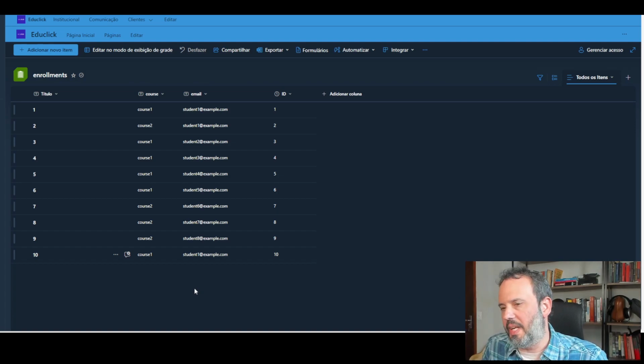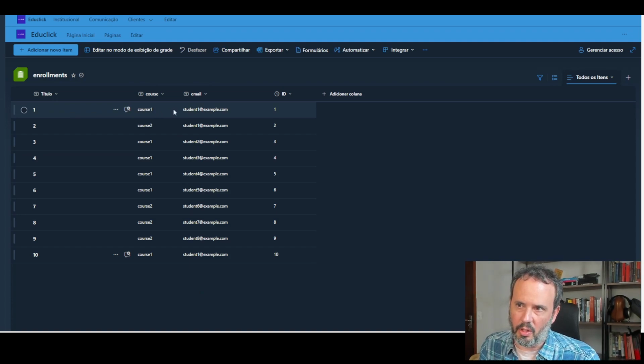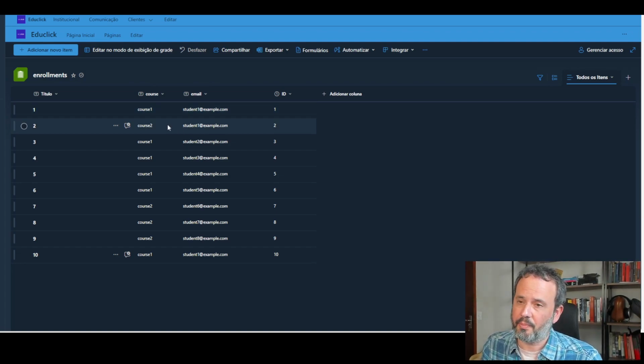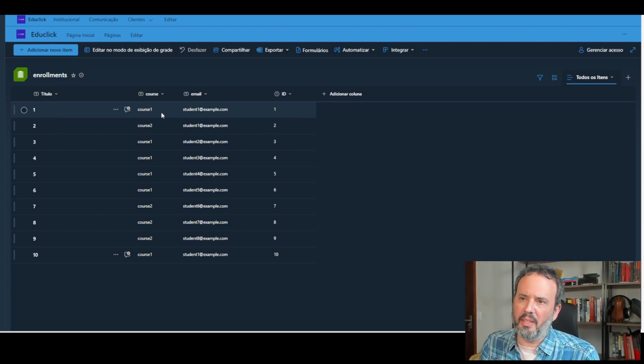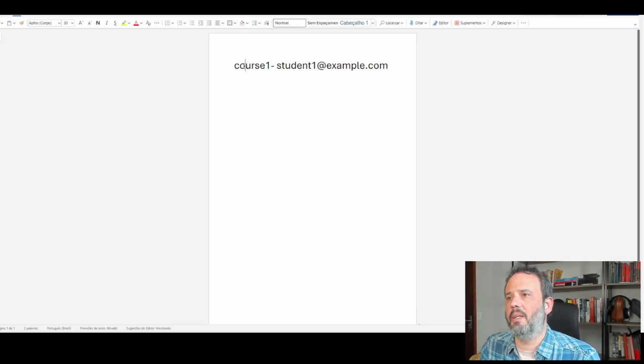This is the scenario. But you can replicate that for a lot of other scenarios when you have 2 columns or even 3 columns that you need to address as duplicates, right? So you can have, for instance, an email, a department, and a product, 3 columns that you want to have the 3 of them as unique values inside your database, right? So what you need, the first thing you need here is a key, right?